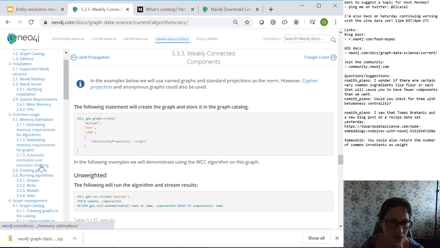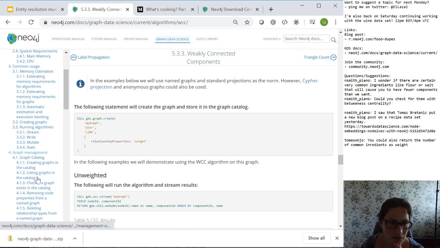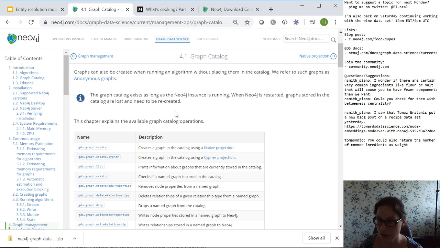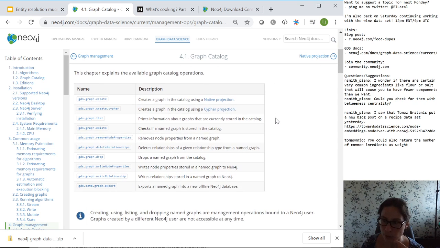Now let's have a quick look at creating a graph, because that's the only thing. If we need to, by all means, absolutely we should supply the weighting. The only thing I'm wondering about is if we need to provide the weighting, then we'll actually need to physically create that relationship so that we can attach a property to it.